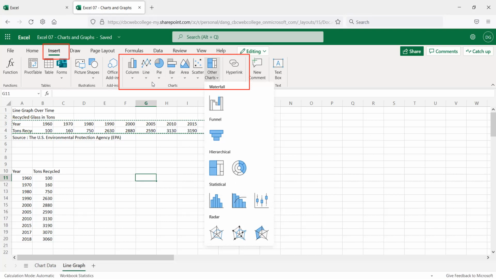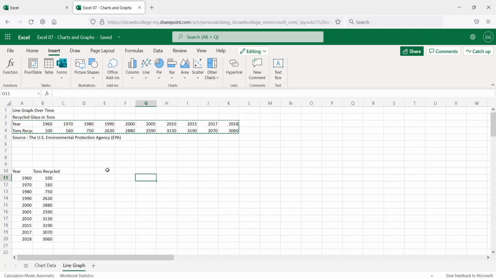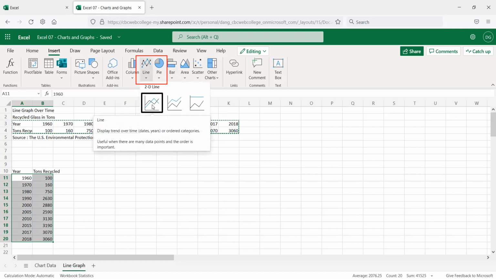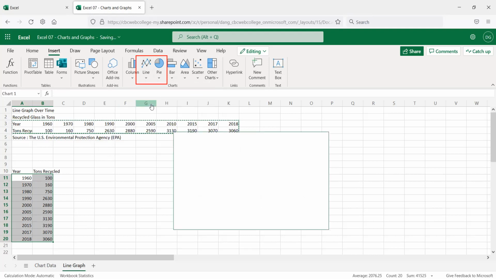Okay. So what we're going to do is I'm going to select the data here from A11 down to B20. So that's my years and the tons recycled. And then I'm going to select the line chart. So you'll see it says line. And I do have a drop down arrow here, so I can look at a couple different styles. I'm just going to use a simple 2D line chart.